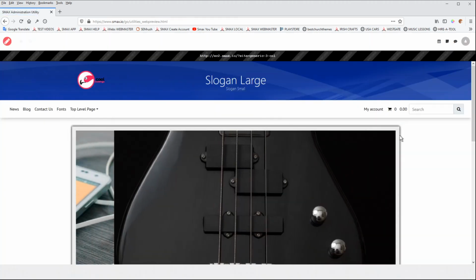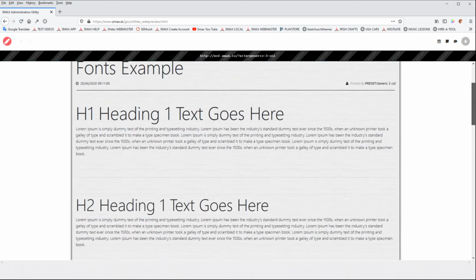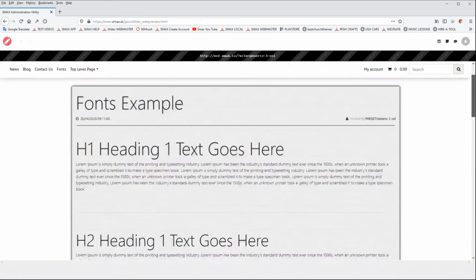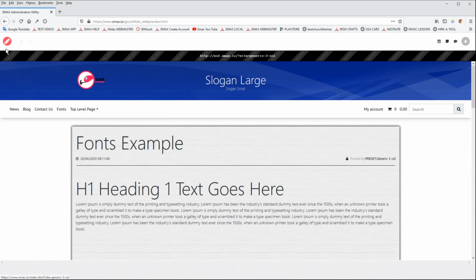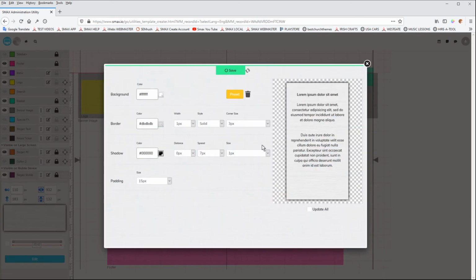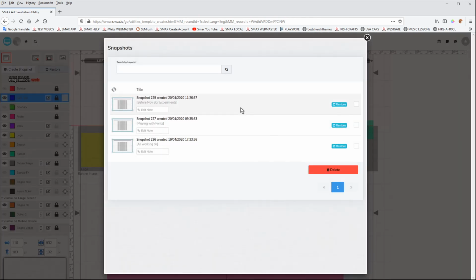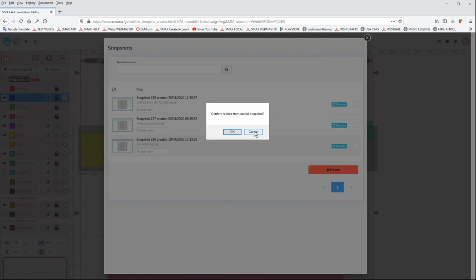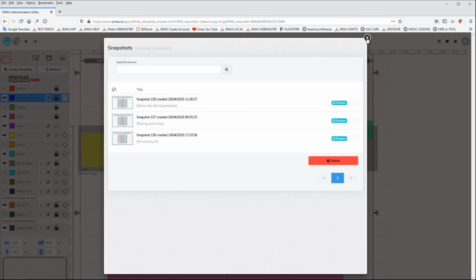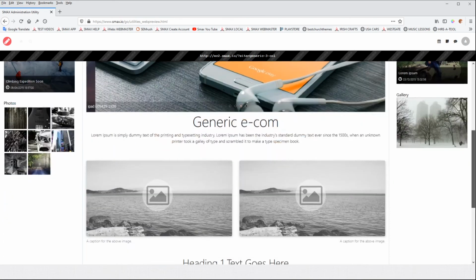So here is our page now. Fonts there. So you can see very powerful indeed. The changes that we made there were just to show you how and the things that you can do, not necessarily the best practice, which is why I always like to have a snapshot. I restore that snapshot and have a look now at my very nice setup. I quite like this, but you can do anything you like with this software.